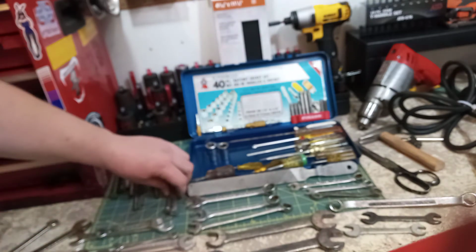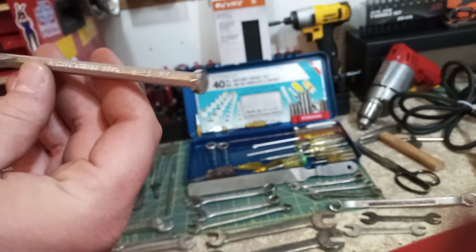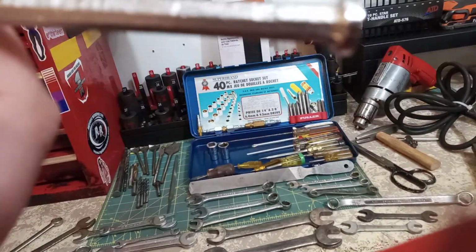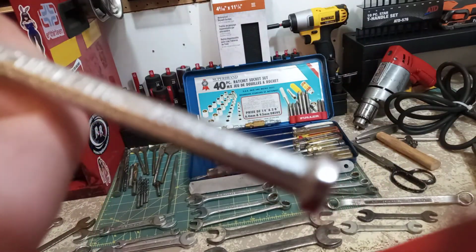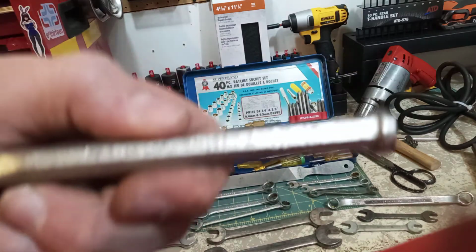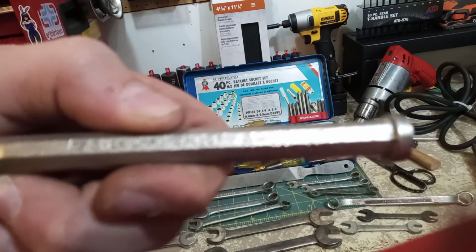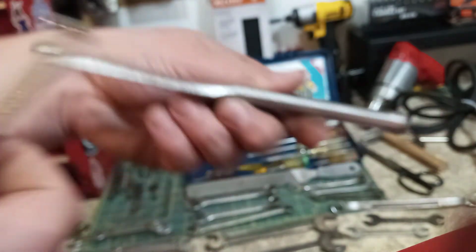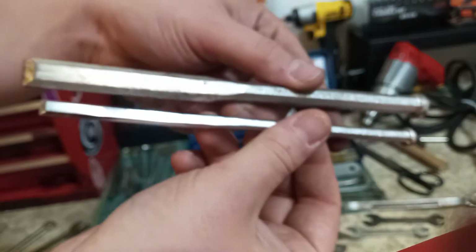Okay, next up, some wood carving tools. Something I've never done in my life. What if we can get a focus on that? Camera? Maybe? Anyway, this is Master Chrome Alloy, A-25, 1/4 inch. And this one is Master Chrome Alloy, A-26, 1/2 inch. There we go. And this little 1/4 inch doesn't even look like it's ever been used. The other one's definitely been used. It's quite dull. This 1/4 inch is still sharp. Very neat there.